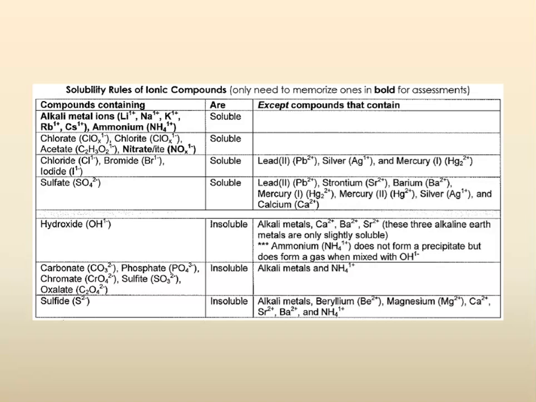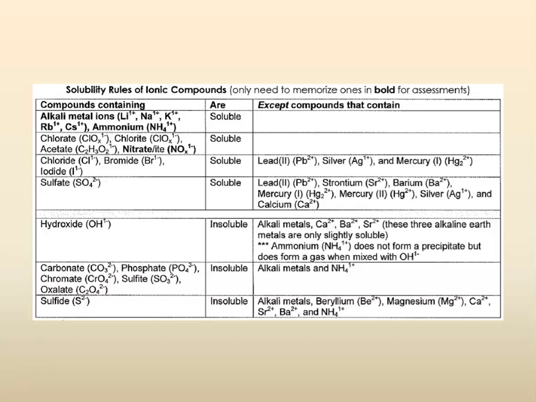The exceptions are going to be the same that you saw previously, your alkali metals and ammonium. I do want you to notice with hydroxide that although it doesn't form a precipitate, it does make a gas, and we'll talk about that with our gas-producing reactions. But hydroxides also aren't going to readily form precipitates if they are paired with calcium, barium, or strontium. If there is enough of either ion present, they will form precipitates, but they do have the ability to dissolve and form dilute solutions of those compounds.